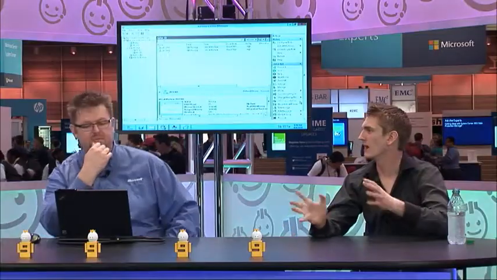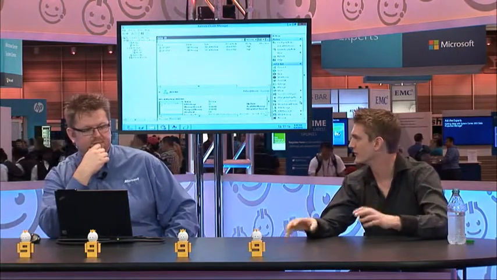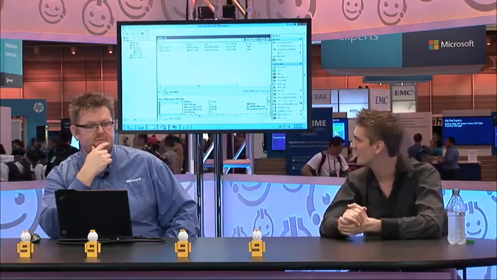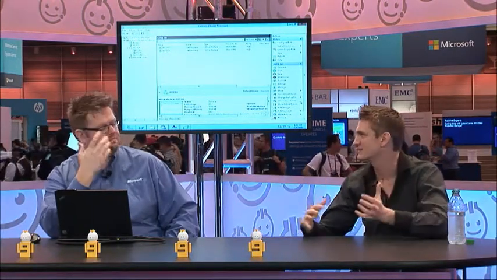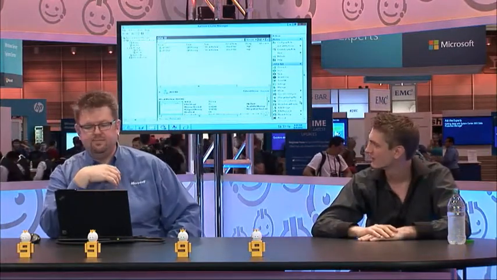Now this is similar to what we had with network quality of service, right? It avoids the noisy neighbor scenario where one VM consumes all the resources and hurts everyone else on that host. Yep. It's taking the concepts that we introduced in 2012. We introduced networking QoS in 2012, and now we're bringing some of these to storage.